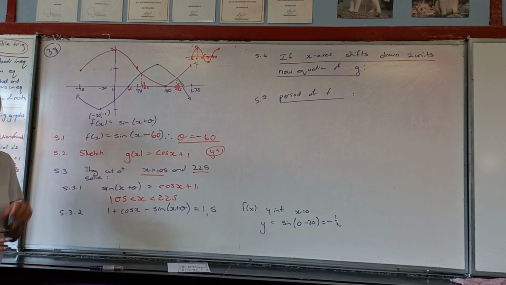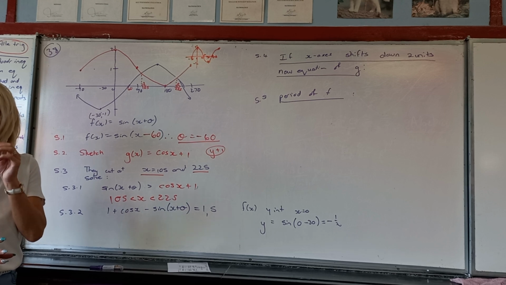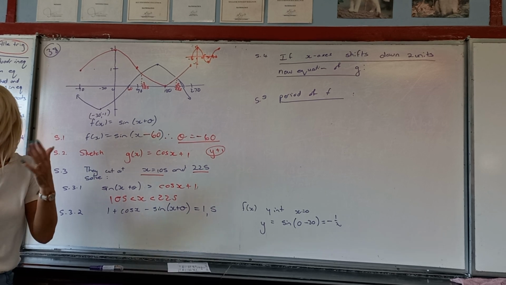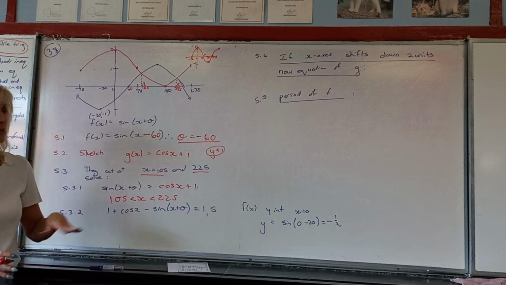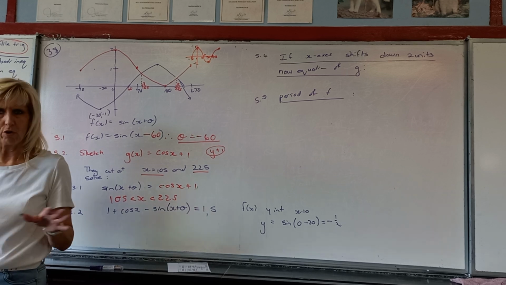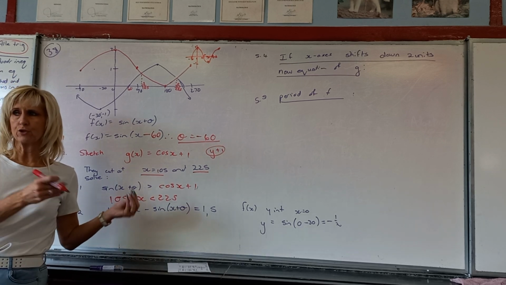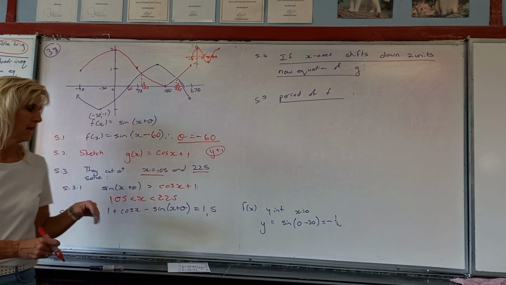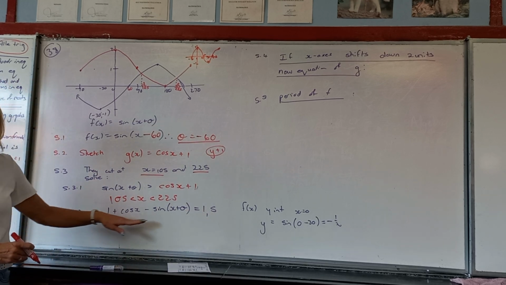Then the next question was a little bit of a tricky one. Usually it's where they're equal, where the one's above the other one, where the multiplication is negative, etc. But this one asks something funny, but you have to keep in mind with all graphs. If I say, use your graph to do the following, it's got to have everything to do with the original graphs. But now this looks like a whole big sum.